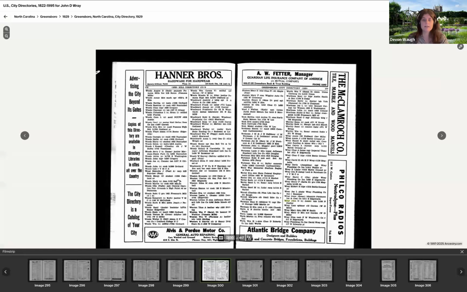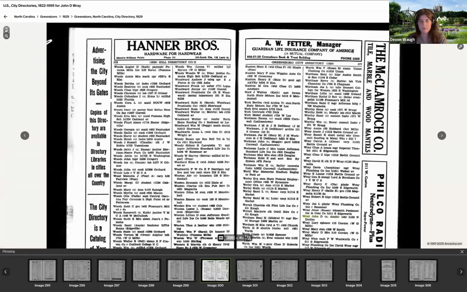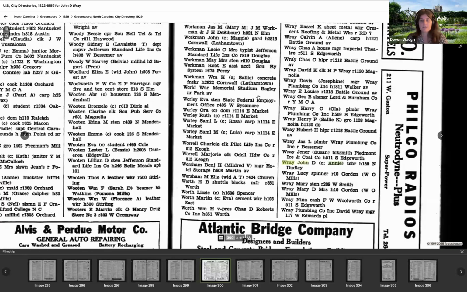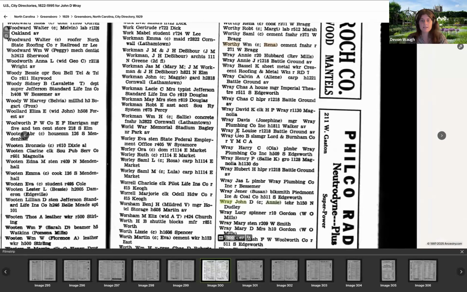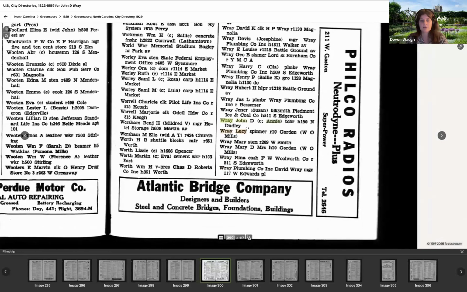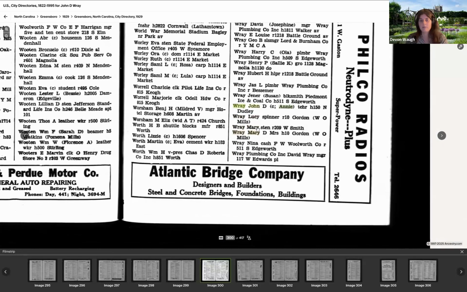I can zoom in and find him listed with his wife here. Now I'm going to zoom in a little bit more so you can see that better. But as you can see, there are many other Rays listed in the Greensboro City Directory. So that's where that middle initial and other family members' names are useful to cross-check.